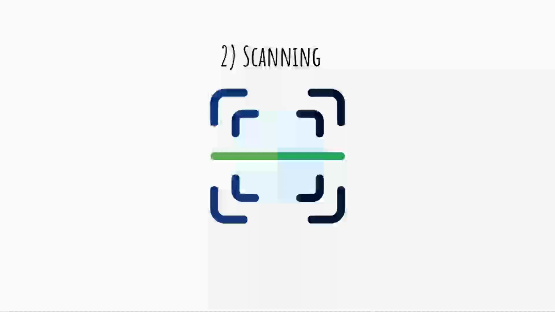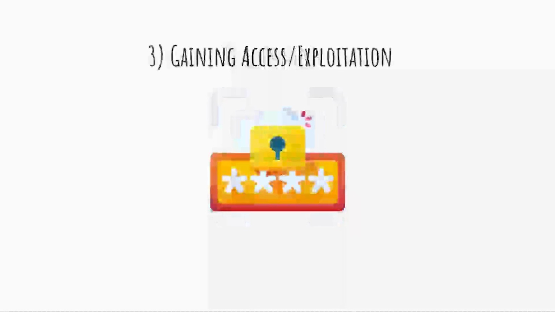After information gathering and scanning comes the third step, which is gaining access, or so-called exploitation. This is the step where we actually hack the target. We use information that we gathered in phase 1 and phase 2 to take control of any number of target devices. Gaining access to target devices allows us to steal data from their system or to use those devices to attack other devices on the same network. Usually, after this step, you can consider the penetration test to be successful since you managed to gain access to a target system.